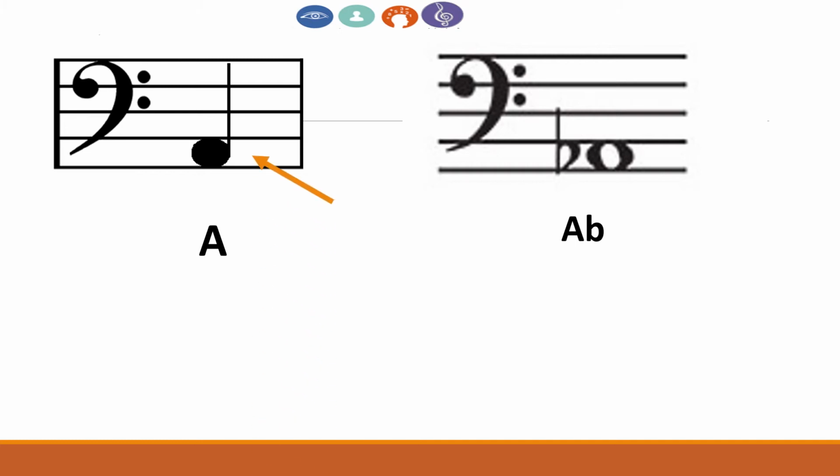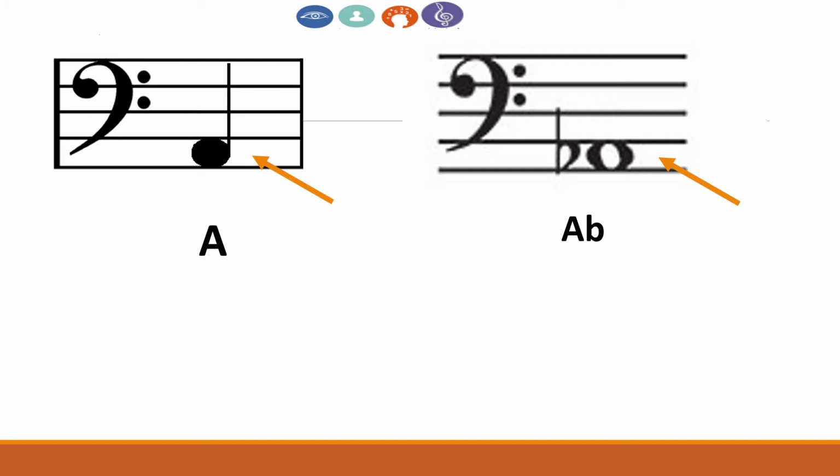Listen as I play an A on the piano. Now I am going to play an A flat. I will play it continuously from A to A flat.